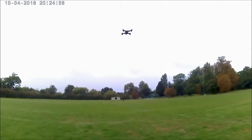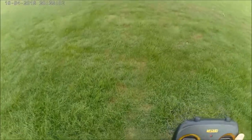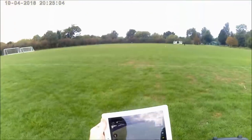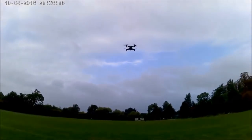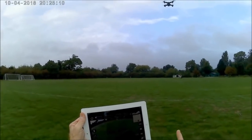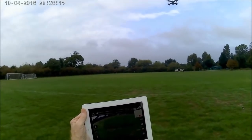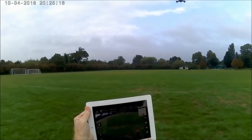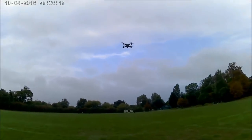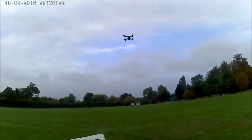Now, I don't have too much confidence in the app now. So I'm not going to try the Waypoint navigation. I want to see how much flying time I'm going to get. And I also don't have a SIM card connection to get the maps up on this iPad. So we'll just carry on flying and see what the flying time is.